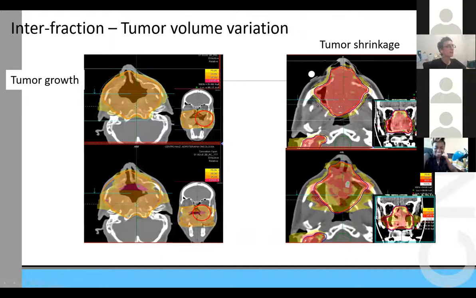And there are other kinds of uncertainties that you cannot really account for beforehand. So what you have to do is definitely to follow your treatment and introduce some kind of adaptation in your treatment. So you need to have an adaptive protocol. If you cannot do it every day because you don't have an in-room CT or a fast calculation software that allows you to do the same calculation every day, you should at least set some periodic acquisition depending on the treatment protocol. For example, for these cases, we acquire re-evaluation CT not every week, but every 8 fractions.